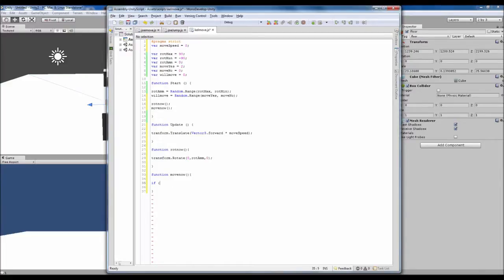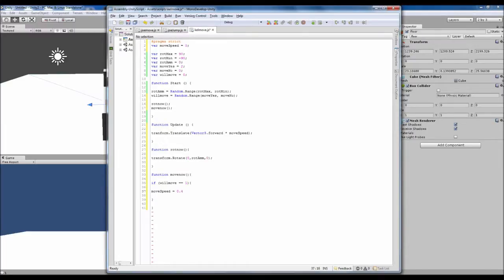Let me just put that inside a bracket. If willMove is 1, then moveSpeed is 0.4.